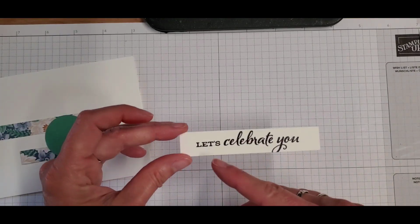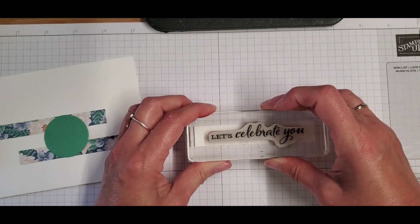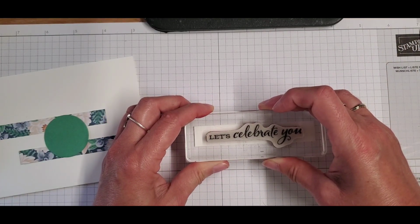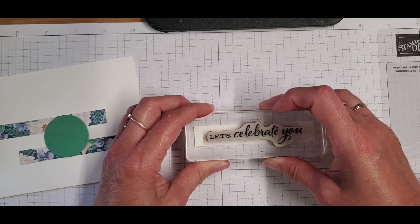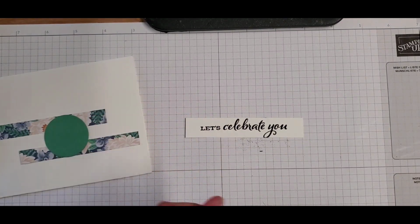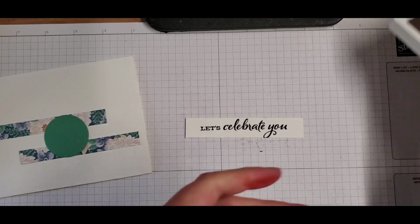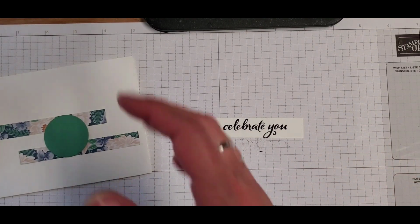And actually, I'm going to do that over because I kind of got it too close to one side. And we want it to be kind of even in the middle because we're going to do our pick a label punch on the ends. There we go. That's better. Okay, I'm going to close this ink pad just so that I don't have any accidents. I've actually been very lucky that I didn't mess that up the whole time I was doing that.